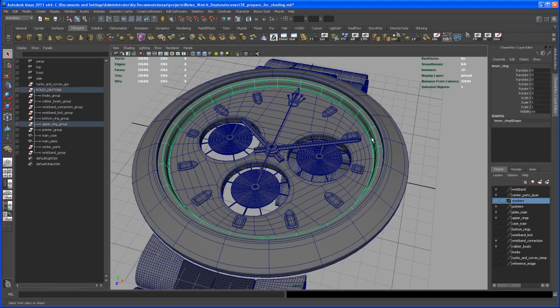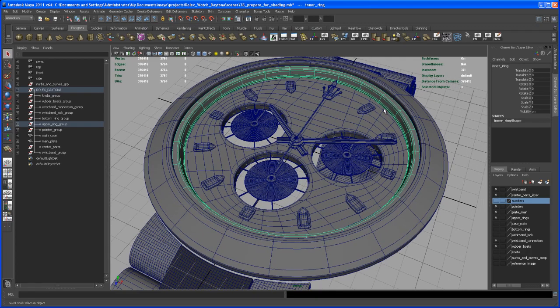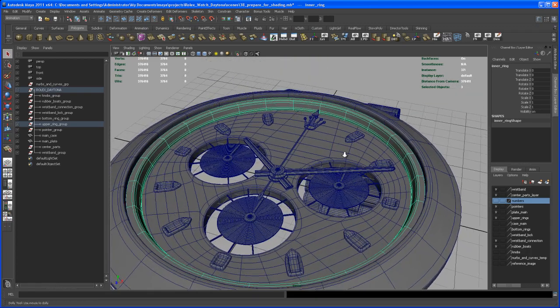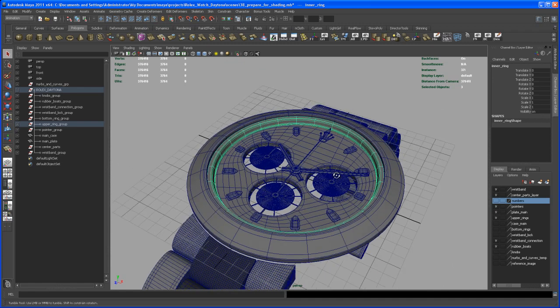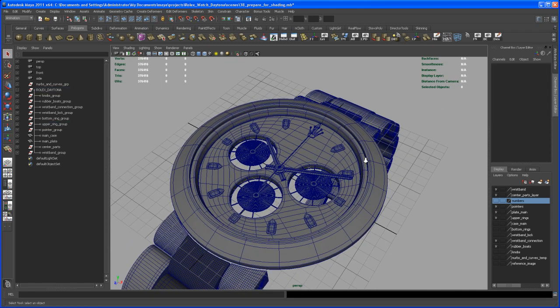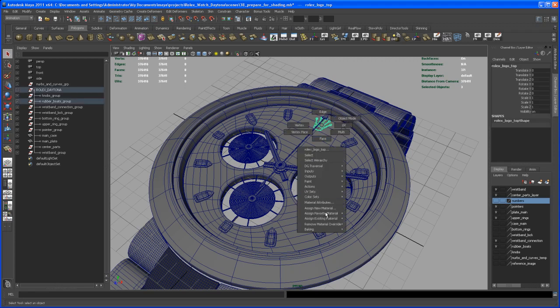And the inner ring here has some kind of a chrome type shader on it, and that's the way I do it. I put a bump map on that part later on with that Rolex logo. Okay, so now I know this logo here has the chrome shader, so we can put that on there.